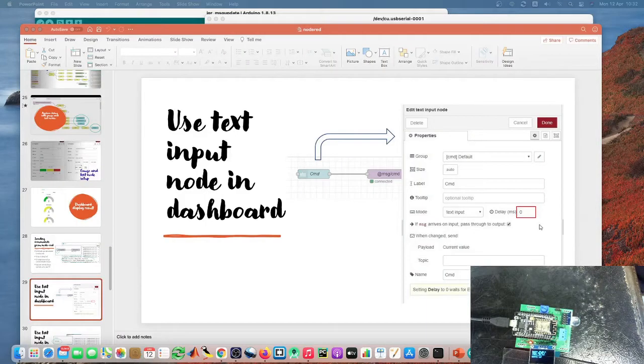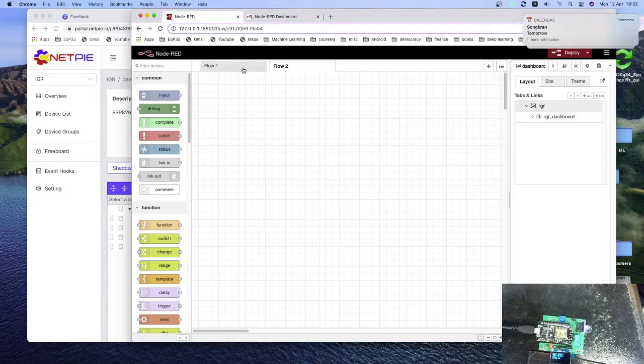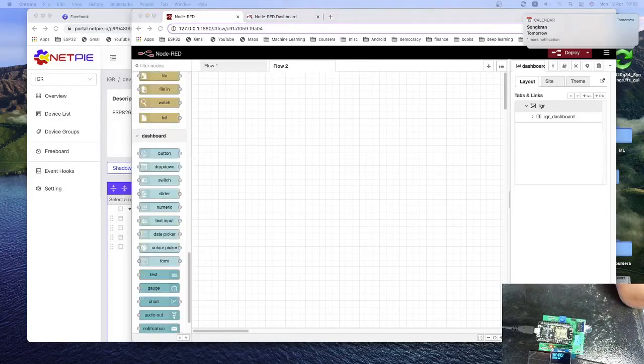We want to do the step explained in the slides by dragging the text input node to the dashboard. Let's do it on the second flow here, so that we keep the first flow for display, and do the command in this new flow.